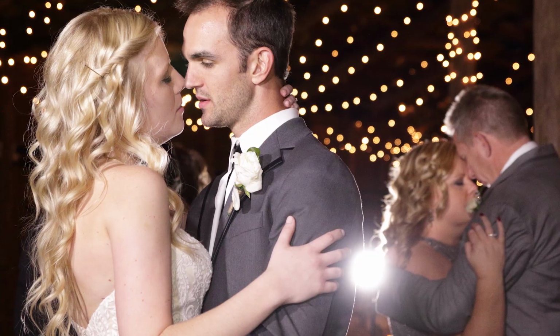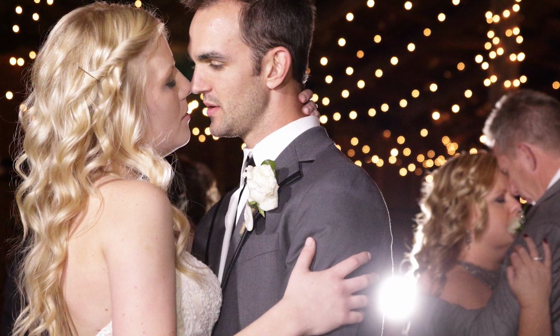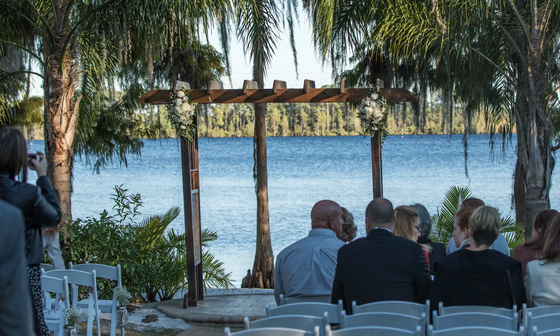Overall, the 7D Mark II is definitely one of the best APS-C sensors that I've seen on the high ISO side, but let's take a look at some of the negatives. Even in the low ISO files, you're able to see some of the issues with grain, or just a little bit more grain in the shadow areas and lack of detail when you boost those up compared to some of the other competitors out there.